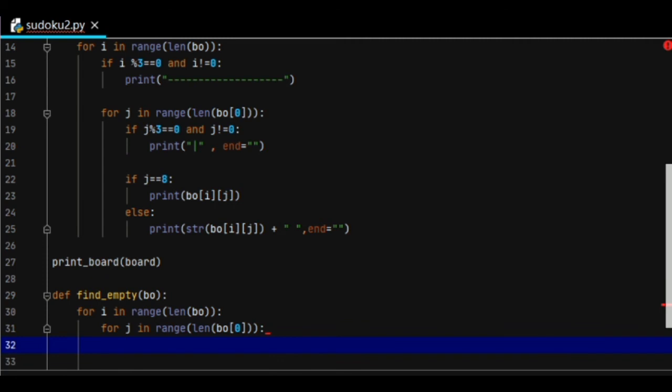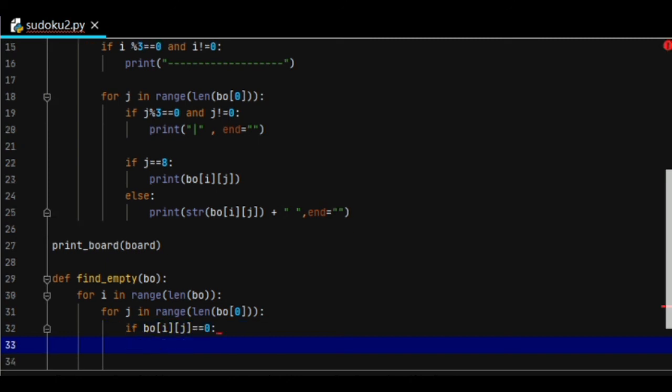Then we'll check if the number at bo[i][j] is exactly equal to 0, then we'll say return the row and column. In this case, it's i and j directly, so we'll just use that.